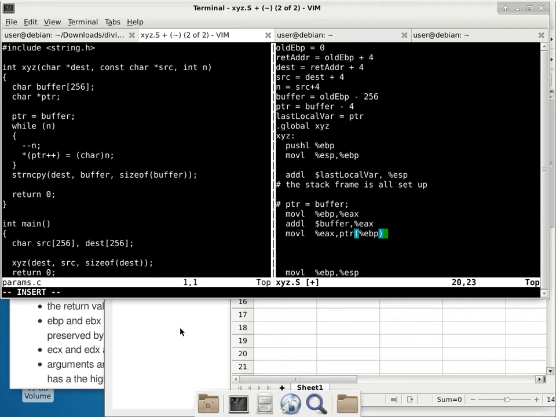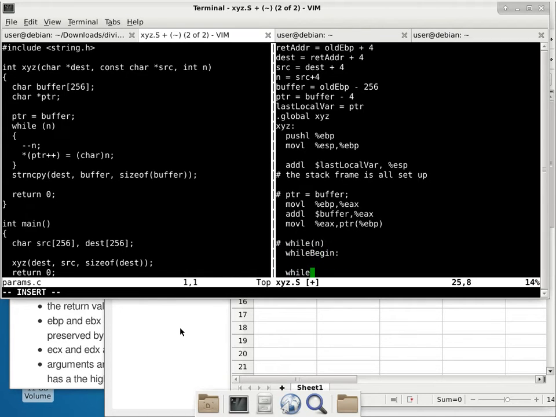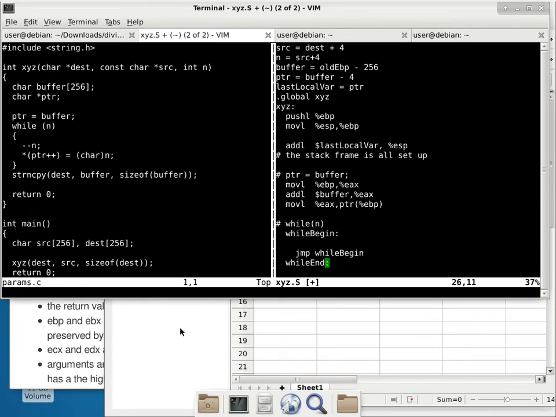Okay. All right. Next one is the while n. So while n is the beginning of a loop, and we want to handle this structure as a whole. That means, just like any while loop, it has a while begin, it has a while end, and right before the end, we want an unconditional branch back to the beginning. This is the structure of a loop. And then we have to specify the condition so that we can specify when we are exiting the loop, to branch directly to while end.